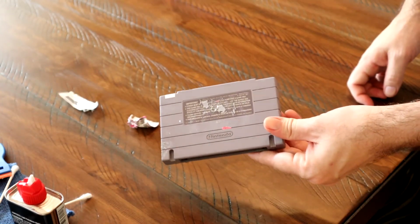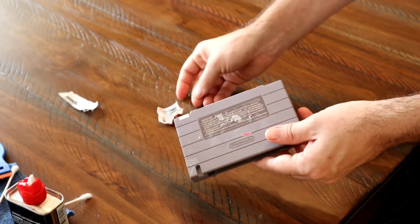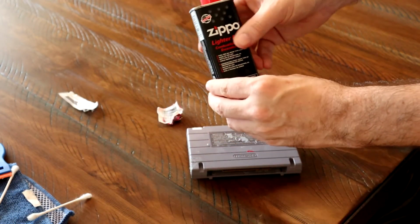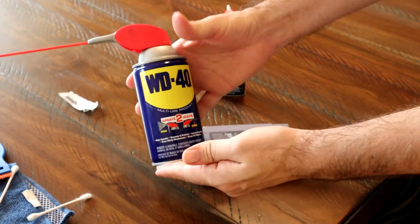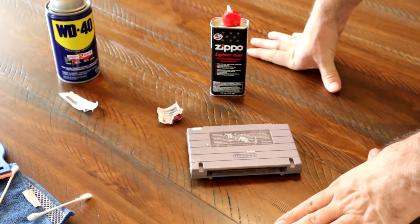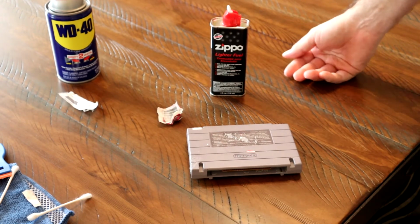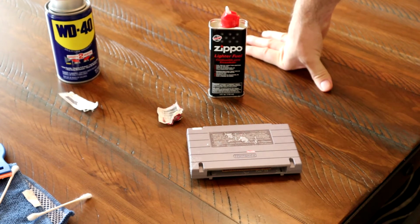Getting off stickers and other security tapes off of the labels of your games or also off the cart itself, using Zippo lighter fluid refill and or WD-40 works really well. I know there are other options like Goof Off and Undo, but I find that for home remedies, these work pretty well. Most people have a can of WD-40 or some sort of Zippo lighter fluid around.